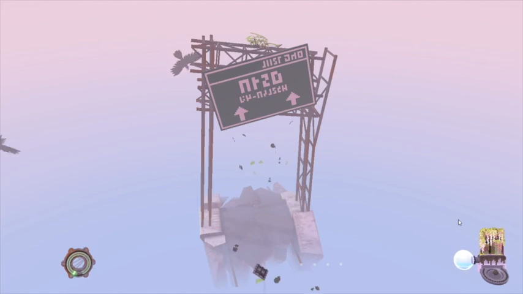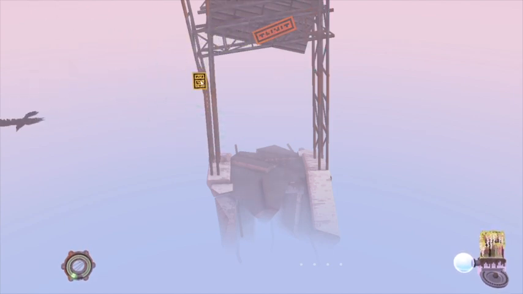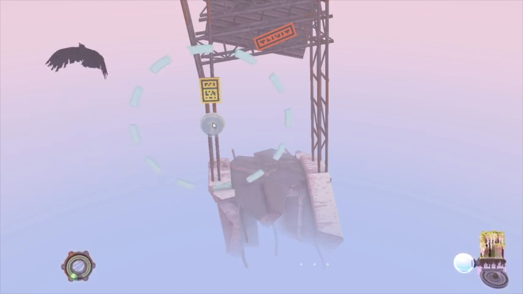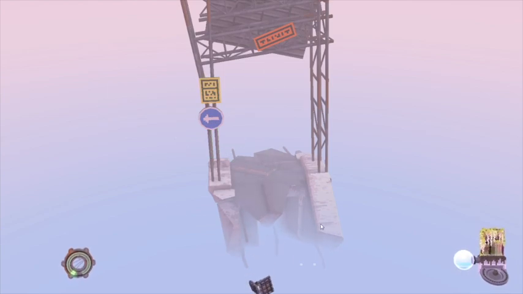I did something wrong. Okay, let me turn this around this time. Let's see. Don't go through there. Do not go through there, sir. It's not the right way. Do not go through there. Go to the left, dummy.